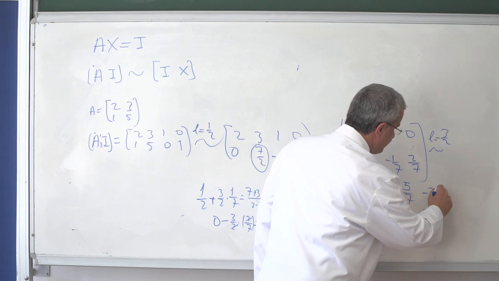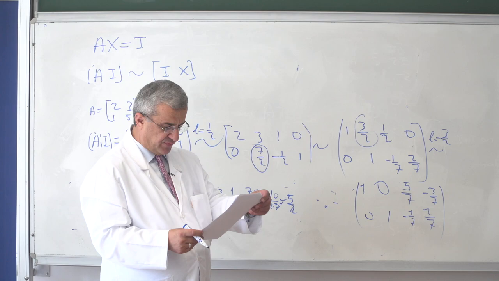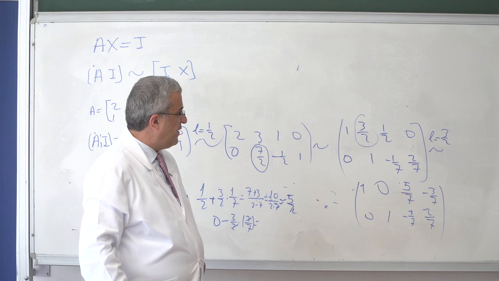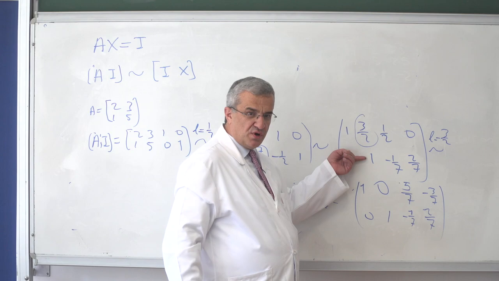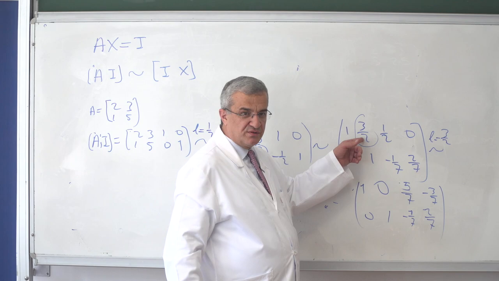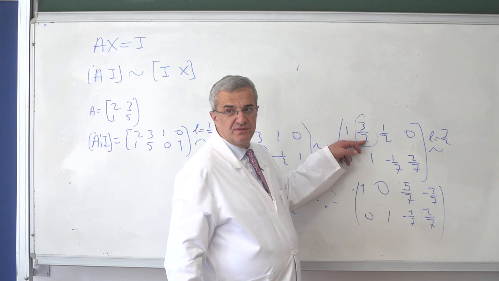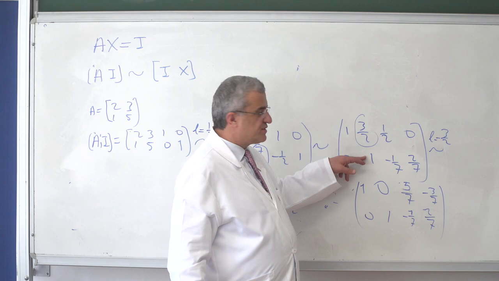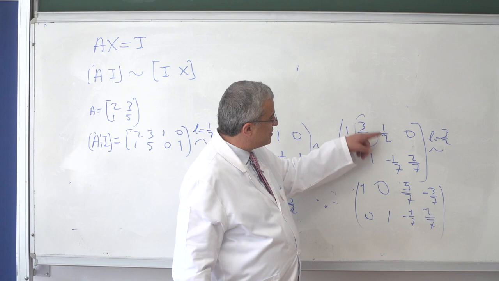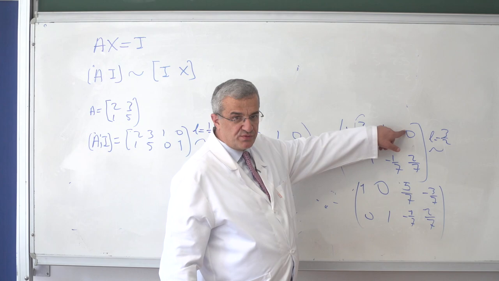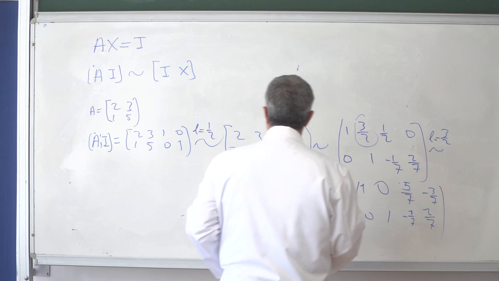One second. So I want to find what multiple of this row I should subtract from the first row so that this element becomes 0. Since this is 1, right? So what should I multiply this by and subtract from this so that this becomes 0? Okay? So 3 over 2. Since we already scaled and made this all 1, 3 over 2 times this should be subtracted from 1 half. 3 over 2 times this subtracted from this one, and this is the result. Okay? So, what did I obtain here?